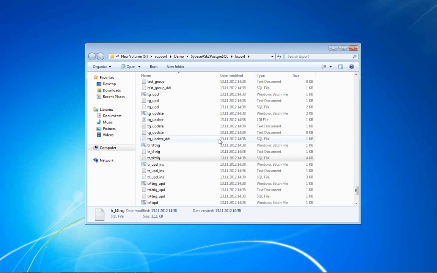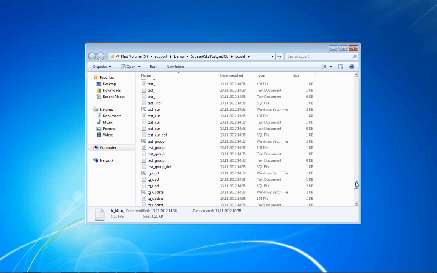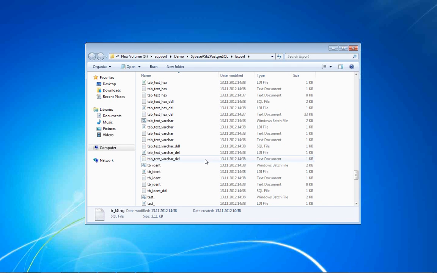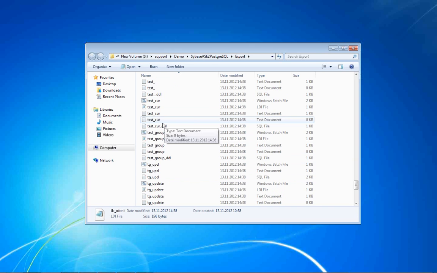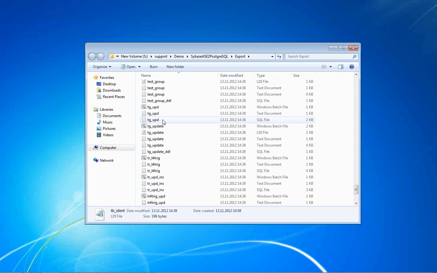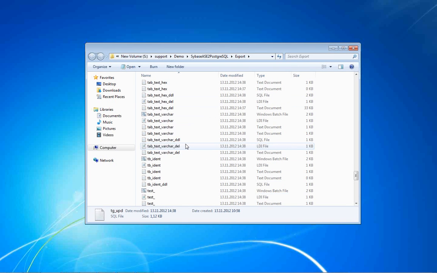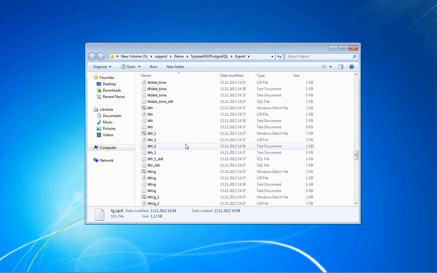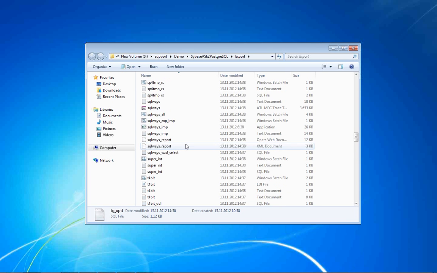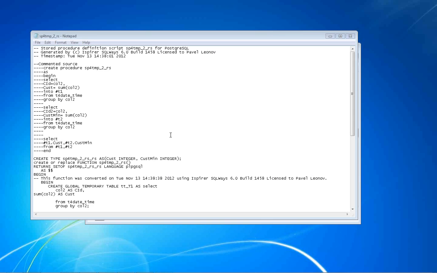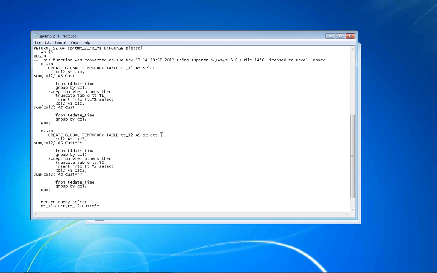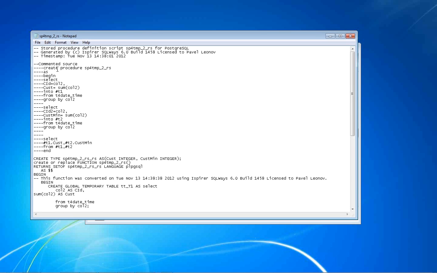Let's see maybe a little bit of stored procedures. For example, we have a stored procedure with a select into statement and a result set return statement here.